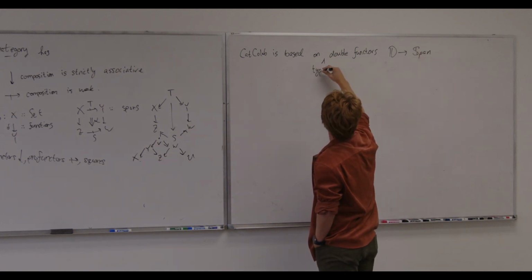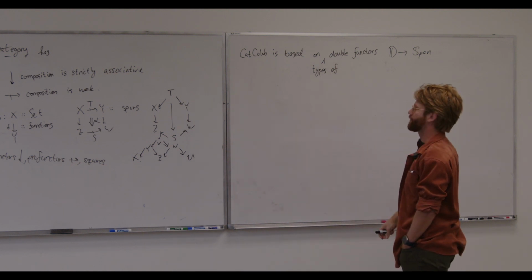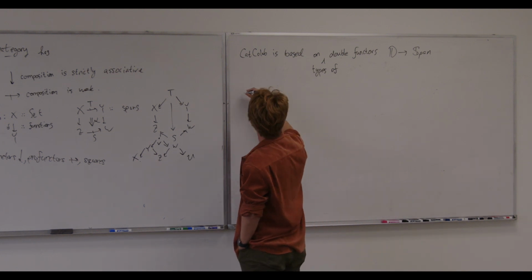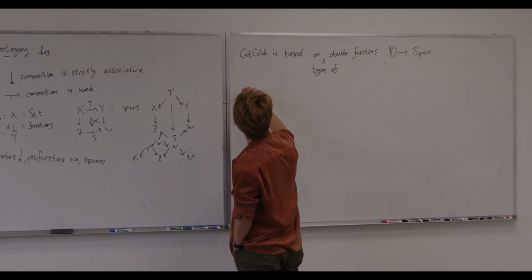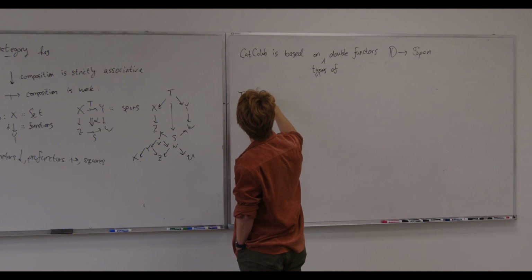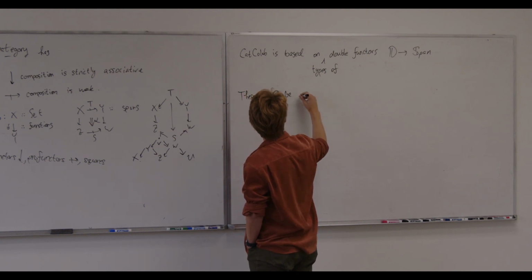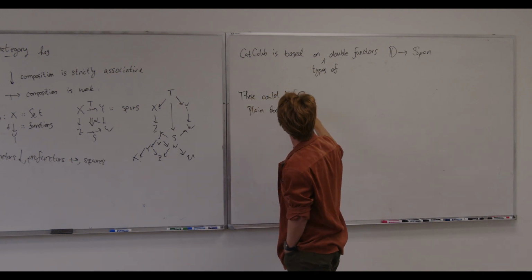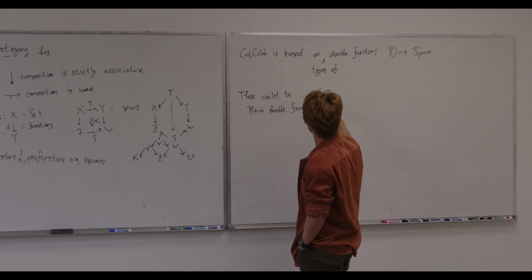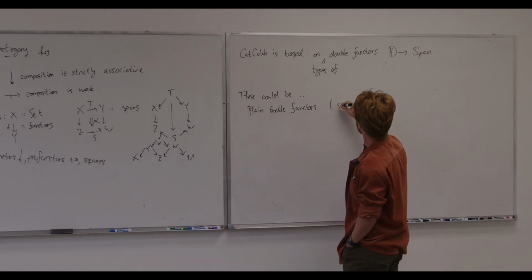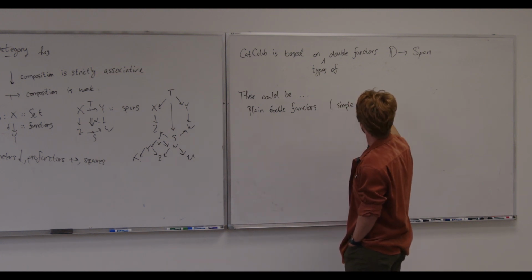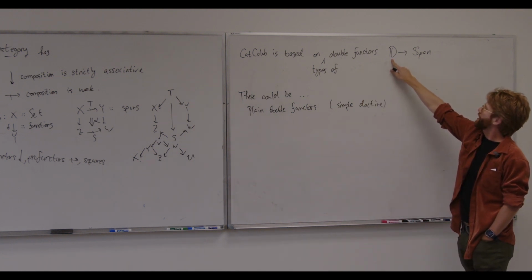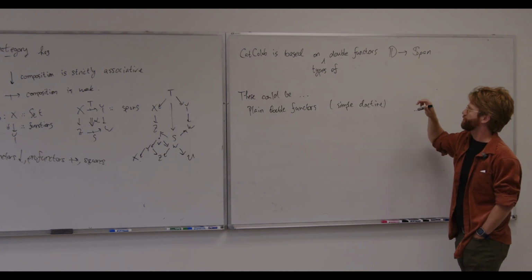But these double functors can be of various kinds. And so I'm going to completely ignore the notion of doctrines for almost the entirety of the talk, but mention that there are doctrines, because a lot of the richest examples come in doctrines that I won't be discussing today. So the simple doctrine, which we'll be mainly studying, is D is just a plain double category, and we'll talk about lax double functors from D into span.